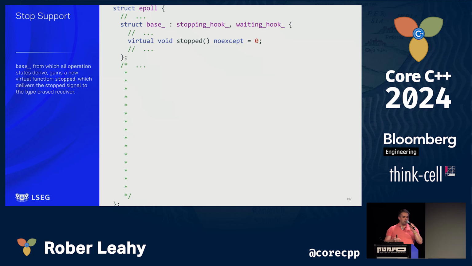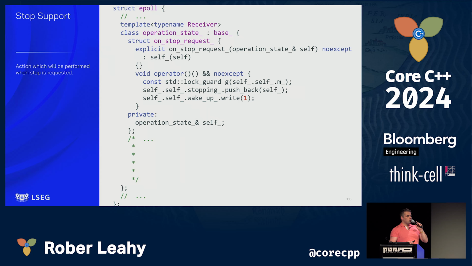Thereafter, we need to look at our type erasing layer, and we need to add an additional hook to it because it can now be in 2 intrusive linked lists rather than just 1. But we've also added a new completion signal, and so we need to add type erasure for it. So we add a new virtual member function. Which brings us to actually doing the meat of the work.